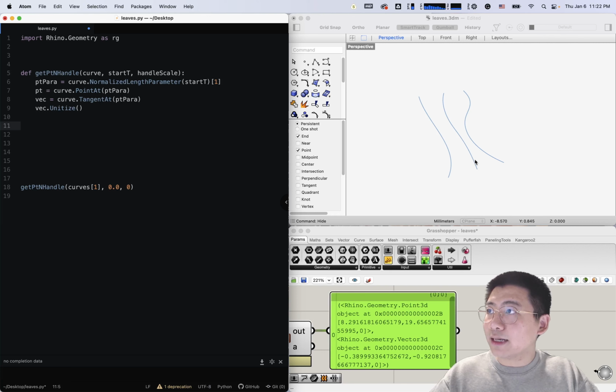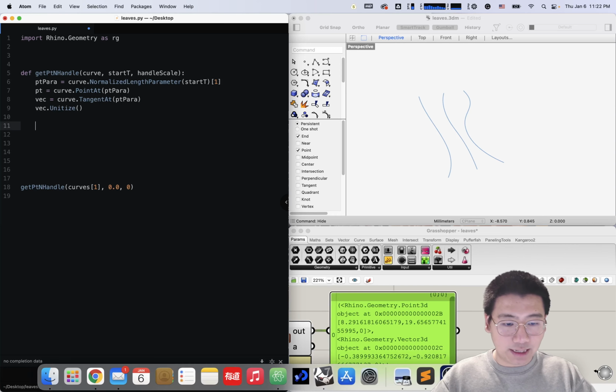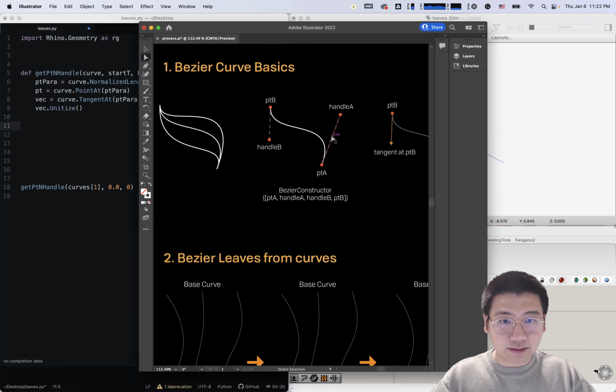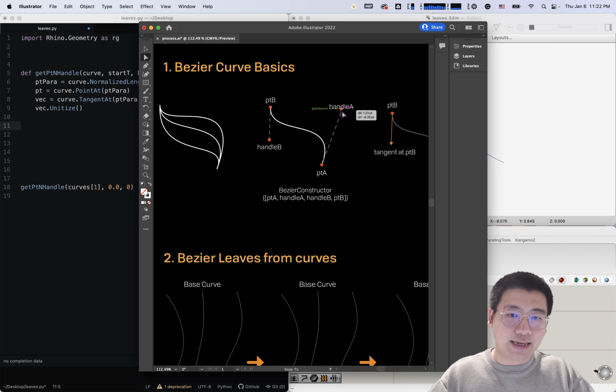The next thing is we need to find the length of the tangent vector, or the length of the handle, like here. Maybe now, because we are normalized, the length is somewhere here. But if we find the length, we can multiply the scale value to the tangent vector.